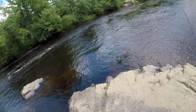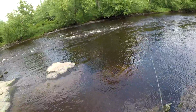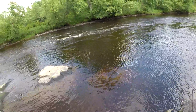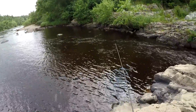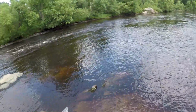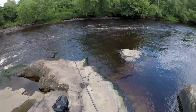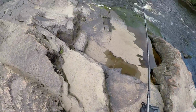So I don't know. I did see him swim down this way. I mean, hopefully he can throw that or something, but definitely don't want to see the fish banged up or whatever. Shoot, that's a bummer. I'm not happy about that at all, and not on the fish, on me. Just not happy about how that went down. I knew this morning I should have switched leaders, and I thought, well, no, I'll just fish this quick. I don't have much time. Well, I guess that's not the way to go. Shoot. So take it from me, don't do what I did.